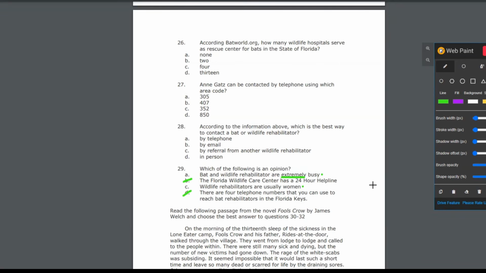How were you guys able to pick the answers? I chose C because I was thinking with A, with it stating that they are extremely busy, it was almost like a fact rather than an opinion. Right, I did notice that. I think I was getting into my own head too much, because of the way they were describing it, that's still somebody's opinion. But like you say, they're presenting that as a fact in reference to themselves. Like, hey, we're always busy. We always have things going on. They could say that just based on the volume of bats or calls they have come in. When you look at it from that perspective, yeah, that is a fact based on what they are saying, which leads C to be the better answer.